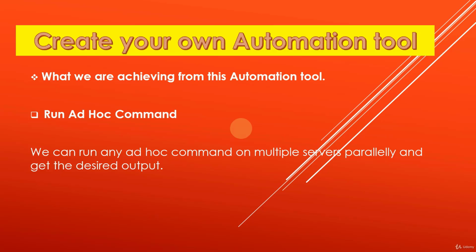So here we have to do it manually. We have to go to each server and fire the command, what is the version of Apache, and get the desired output. Suppose we have 100 servers, so we have to do it manually. So here what you can do is opt for this option and run the ad hoc command. Simply click on it, run the complete command, and specify the servers. It will go to each server and run the command, and it will provide you the output. So it is called automation, good automation.